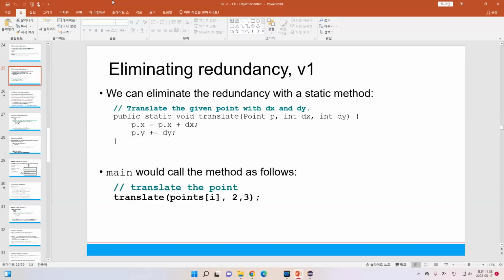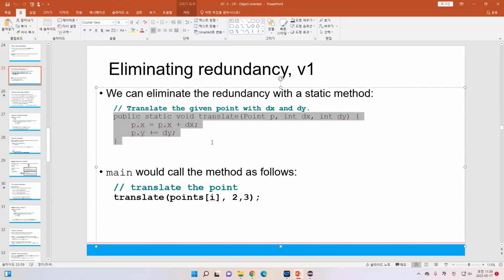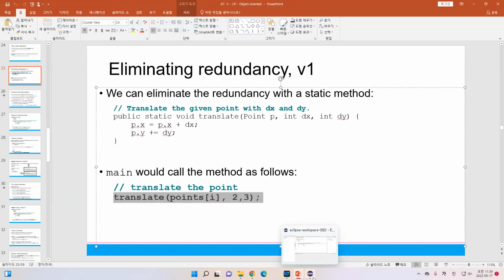Okay, last Thursday, we already did the method builder. We create a method which is public static void translate, and we call the translate method.